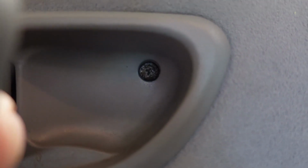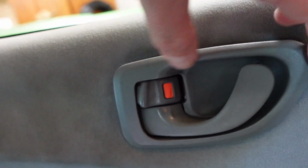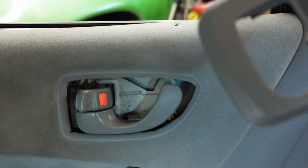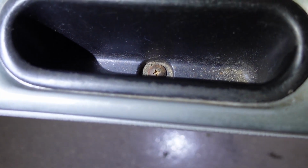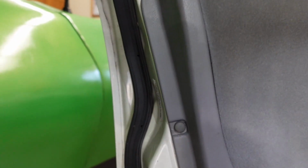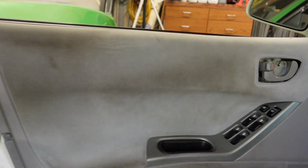There is a Phillips screw behind the door handle to get that one out. Once that screw is out, this thing should pull out at an angle. And pull this out. There's another screw down inside the door handle pull, down in there. Then there are a few more screws. There's one here on the front, two more on the sides, and then the bottom just pulls off.